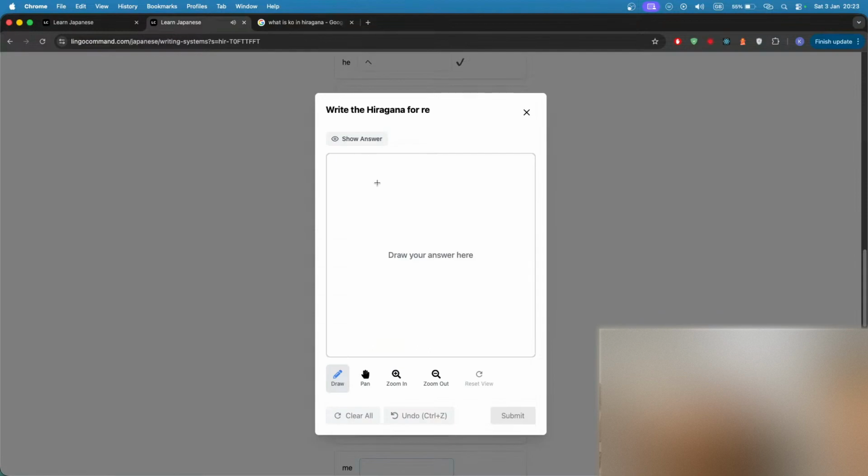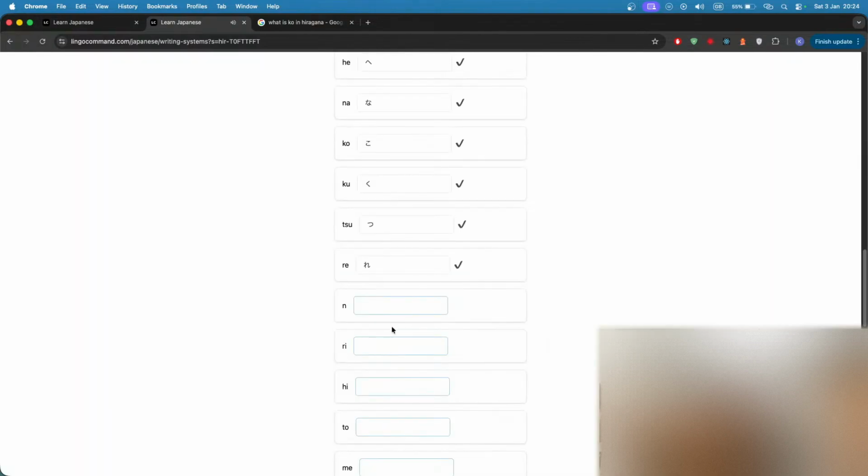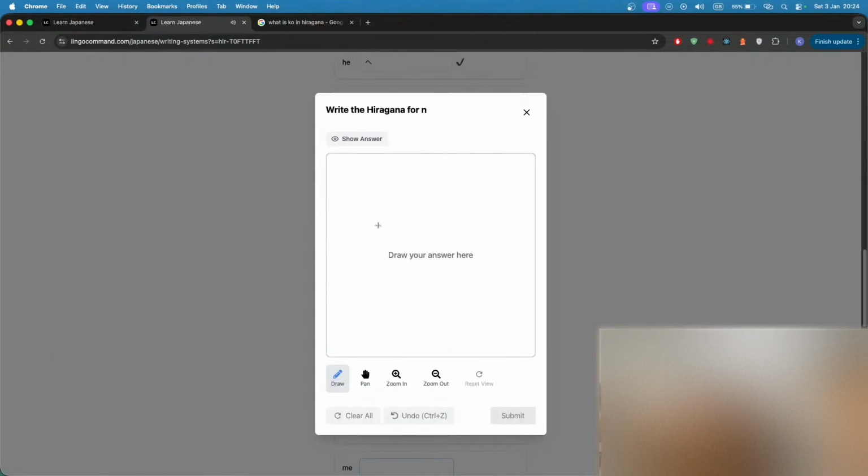And then what is re? So re, it's straight down. It's the first stroke, and then I think this is re. Give that a pass. That looks correct to me. And then n, so you go down, go up, and then you've got this kind of swooping shape, but it's a bit more slanted, right?